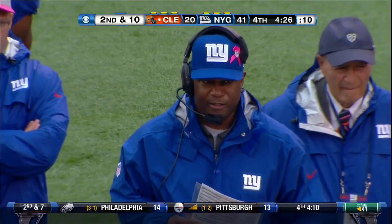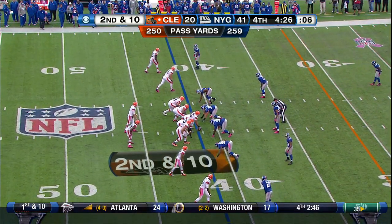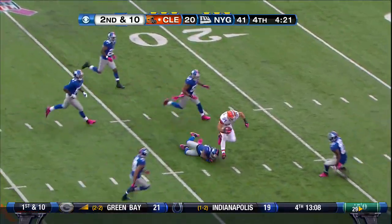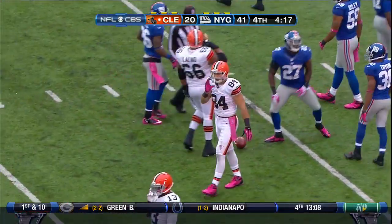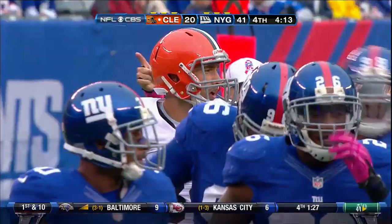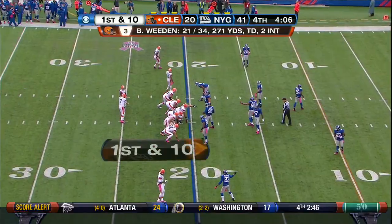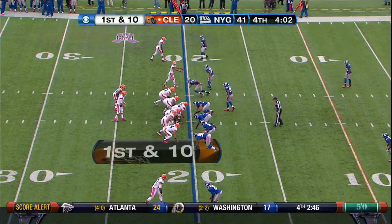The one thing that surprises us, Dan, is that this Giant defense has not been able to get through to the quarterback today. Complete inside the 25 to the 20. Jordan Cameron, the tight end. I think everyone in the Giants' defensive meeting room would have been pretty surprised if you told them that Brandon Whedon at this point would have 34 pass attempts and you hadn't gotten to him yet. You got one slapped away.